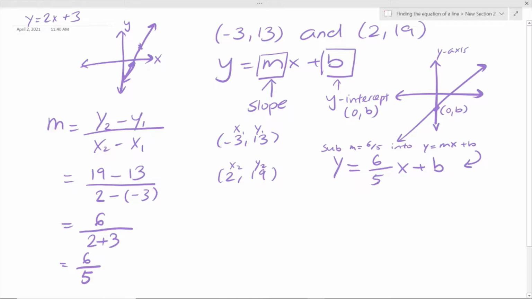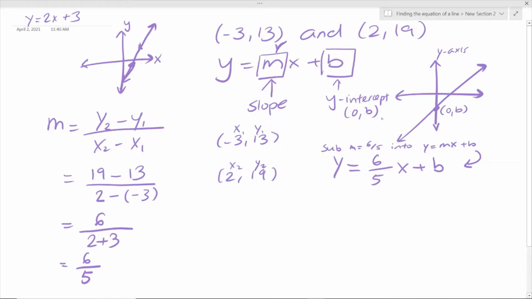And then once we do this, we can see, okay, well, we need to find our b, right? That's the one element we need to find. We found our m, we need to find our b now. So to find our b, we need to plug in one of these points. So choose a point, either -3, 13 or 2, 19, plug it in for x and y. So let's choose 2, 19, because we have positive numbers, easier to work with than this -3, but you could plug this in, you should achieve the same answer.